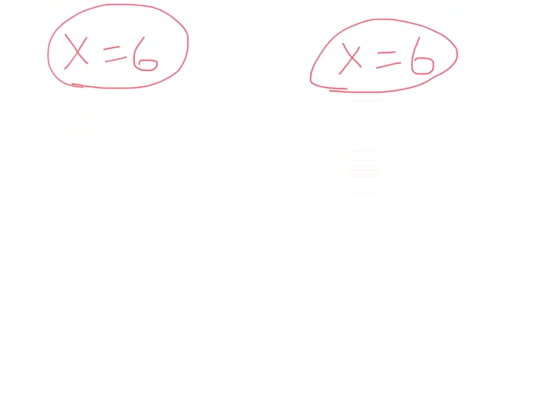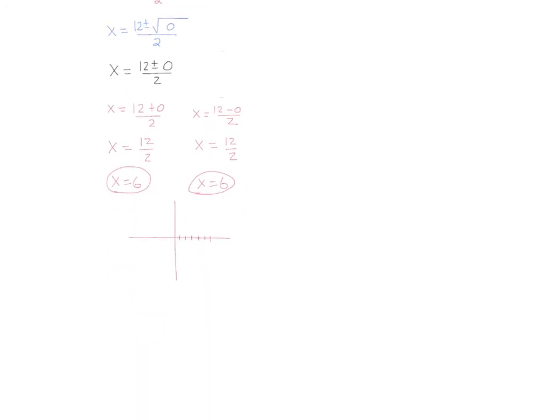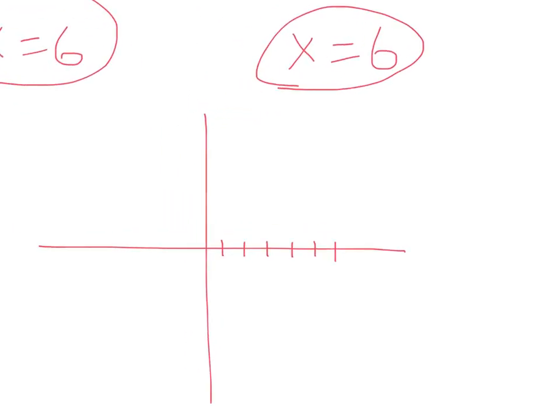If I were to graph the original function on a coordinate plane, what we're saying is that 1, 2, 3, 4, 5, 6. Let's go back and write down the original function. The original function was x squared minus 12x plus 36. I think it was minus 12x, so I'm going to mark that out. x squared minus 12x plus 36 equals 0. That's our function, and what we're saying is it's going to cross the x-axis at 6 only.